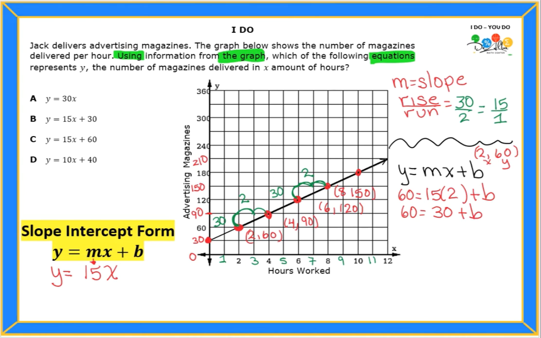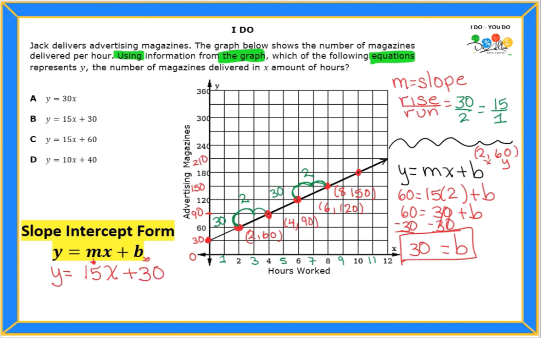Since I want to leave b by itself, I need to remove the 30. So how do I do that? By taking away 30 on both sides, and 30 minus 30 cancels out, and I get b equals 30, which is my y-intercept. And that's the number that we thought it was going to be, right? And like I said, the only reason why I like to do the equations algebraically is because I want to make sure that I'm not getting maybe a decimal or something else. So since 30 is positive, I'm going to write down plus 30.